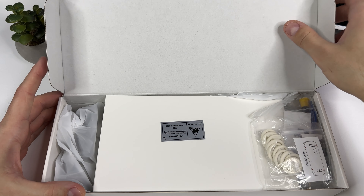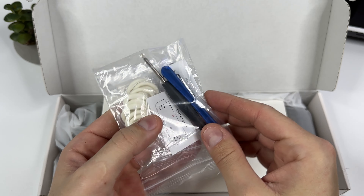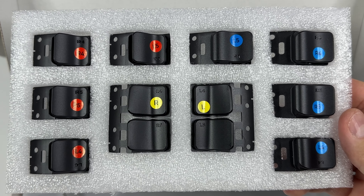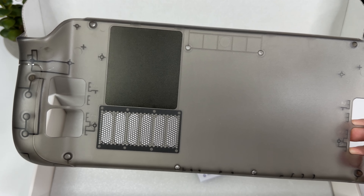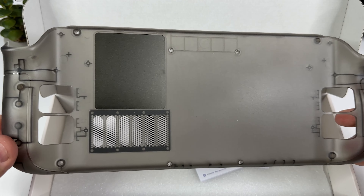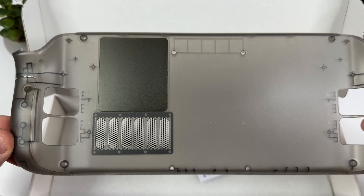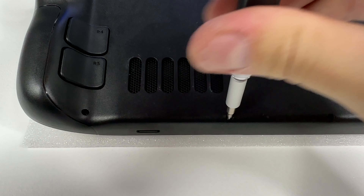The J-Saw transparent back cover doesn't only come with the back cover itself — it also comes with a bunch of extra screws, as well as tools to dismantle your Steam Deck. It also comes with three different sets of back buttons with different amounts of flex if you wish to swap out the original back buttons. And of course we can also find the gorgeous back cover with the integrated metallic cooling plate. It's not 100% transparent but rather has a smoky transparent look, and if you ask me, it looks absolutely amazing.